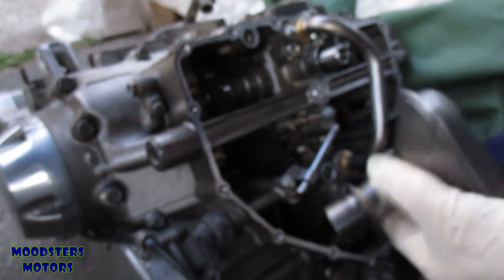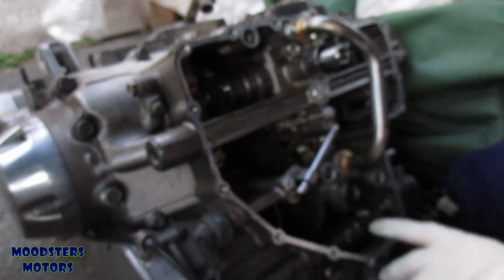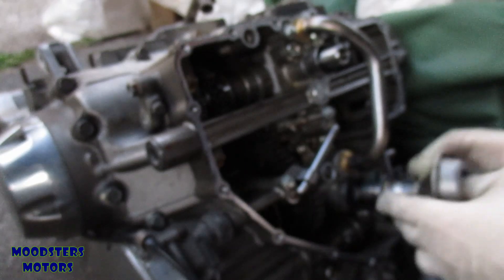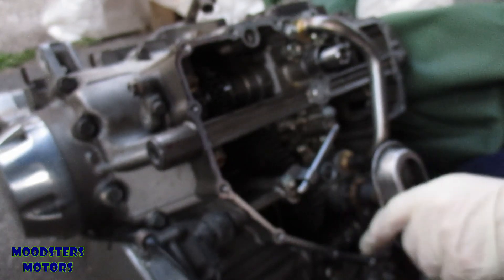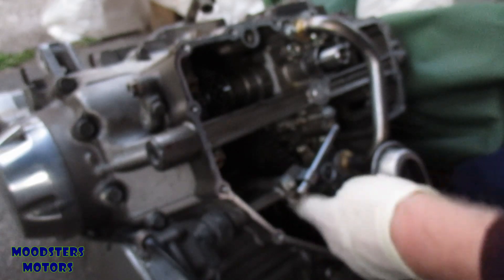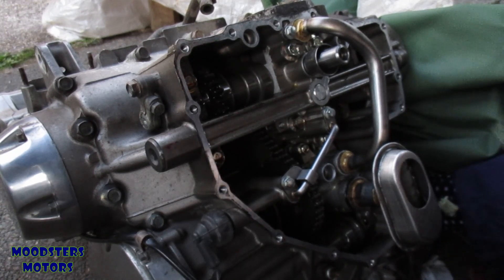The last thing to go in is the scavenger. I notice there's a little bit of gasket sealant in there. The scavenger is a push fit and can only go one way — it has a little fork on the bottom which lines up with a pin, so it can't go the other way around. It's a straightforward push fit. By the way, if you notice the chain is slack, don't worry — that's purely for the oil pump and does not need to be tensioned much.